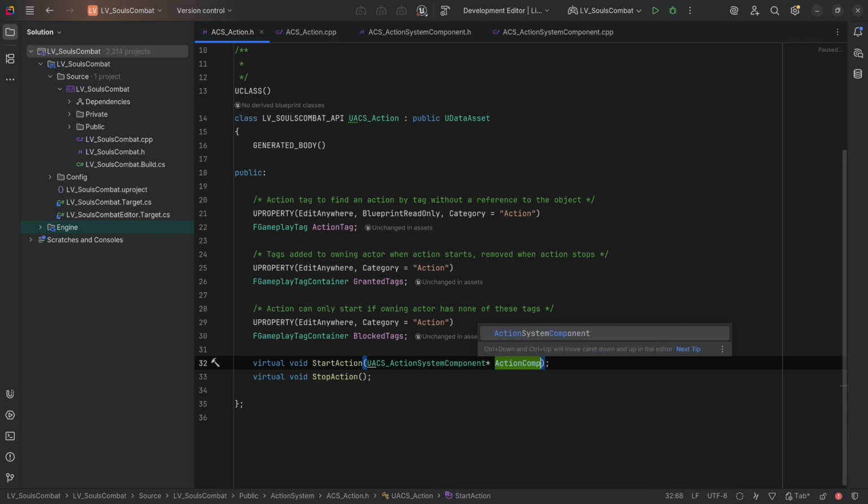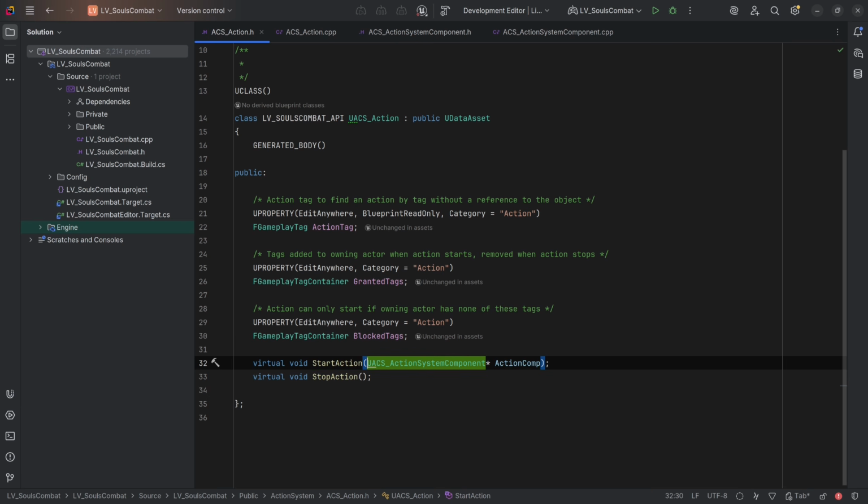I recommend you already be familiar with pointers as they are essential fundamental concepts for Unreal C++. But for clarity and understanding, I will provide a brief summary of pointers in C++. A pointer in C++ is a variable that stores the memory address of another variable, rather than storing a value directly. You can think of it like a street address that tells you where to find a house, rather than being the house itself. It's a more efficient way to pass objects around without having to keep recreating copies. So instead of recreating copies of the object, you only need to pass around the address of the object, which is much more efficient.